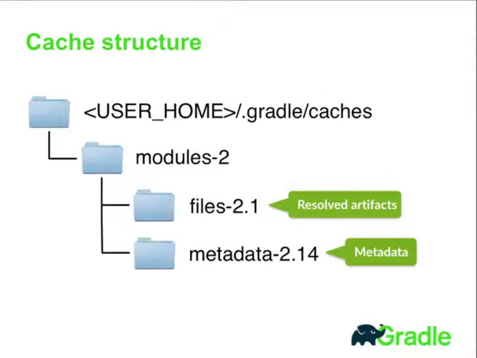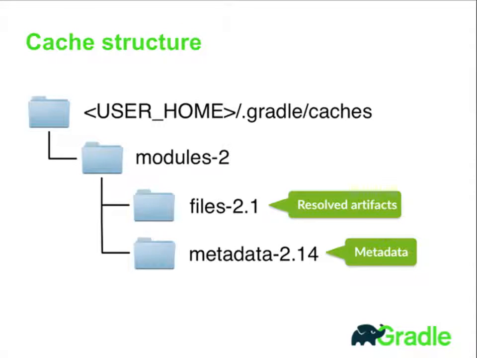So let's have a look at the actual structure here. Some people might look for the Gradle cache. You can find it in your user home directory, .gradle/caches. If you completely wipe that out, all your artifacts are gone, and you have to re-resolve everything. But you can see that we also have specific subdirectories here. So we find modules-2, which is specific to a specific Gradle version. That could be modules-3 or 4 or 5 or something else in the future. That's basically the root directory where we store all the artifacts for a specific Gradle version.